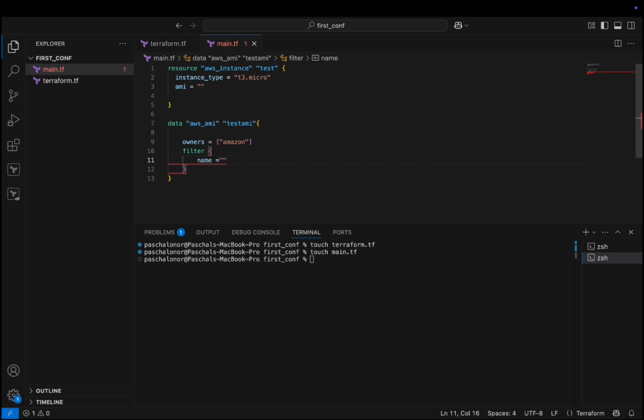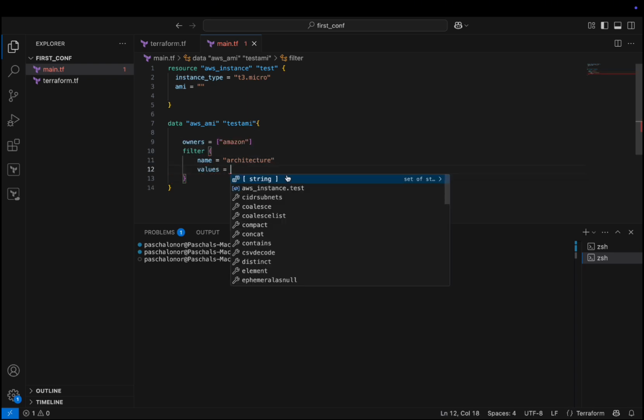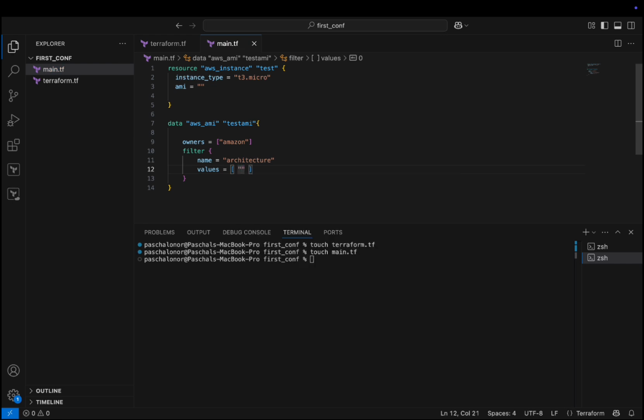The name of the filter is going to be architecture, and the value is x86_64.